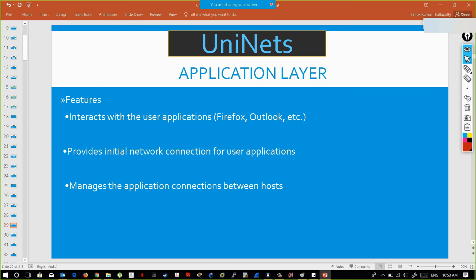So, the application layer. Very simple, it interacts with the user applications. Don't be confused. It interacts with the user applications, but not with the user. Okay. Now you're opening a PC and you're opening the browser, Chrome, and you open www.google.com. Here, whatever you are seeing is not the application layer. The actual application is not the application layer. The work going on behind the application, once you enter google.com, is done by the application layer.